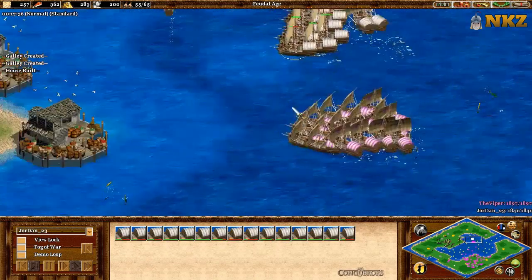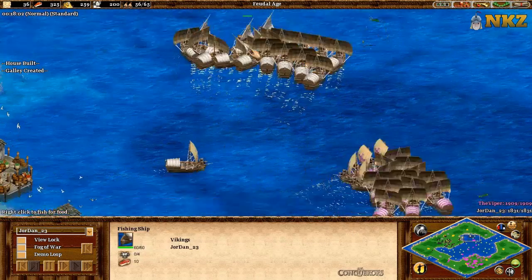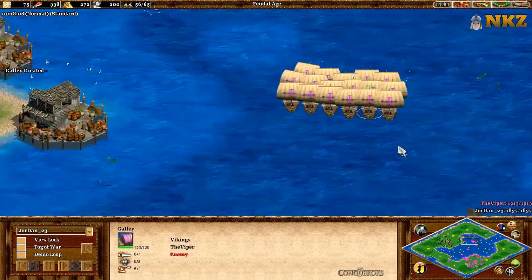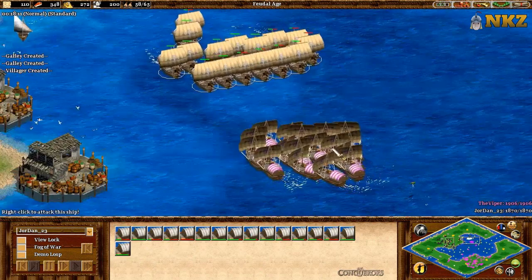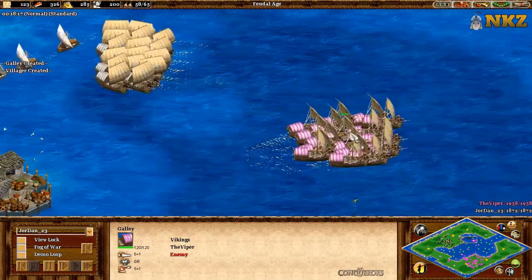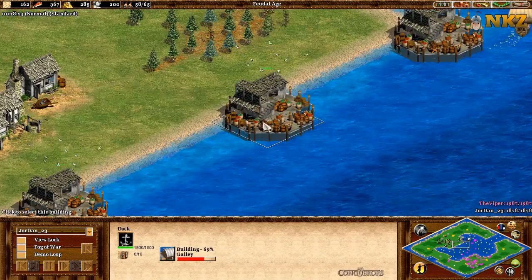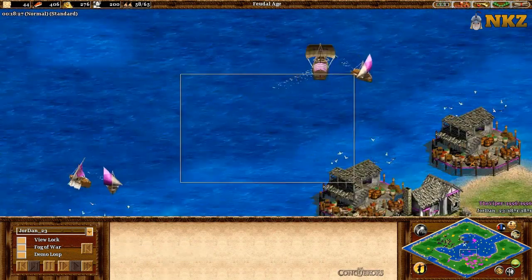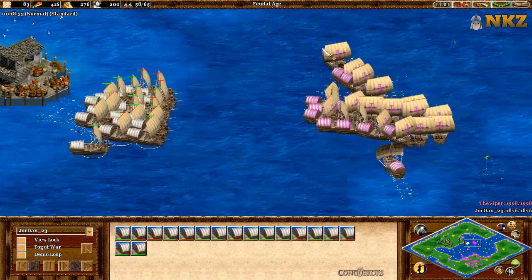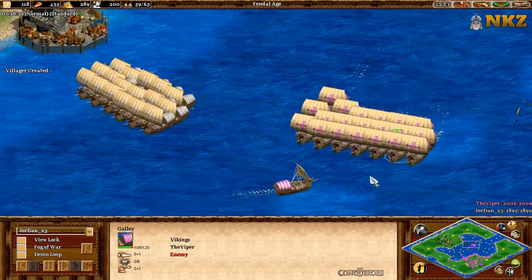Obviously, Jordan is forced into a very defensive position. He's forced to defend these fishing ships right here, all the way up to the north of the map, and that's not going to be good for him. He really needs to start pushing out, but he can't really do that because there's just a mass of galleys right here. He could try to mass some galleys right here and go for a sneaky attack on these fishing ships, but I think that he does really want the numbers to deal with this huge mass of galleys that Viper has got.